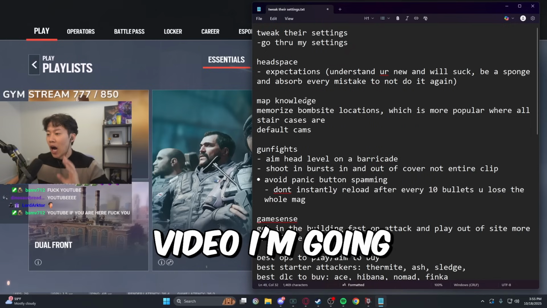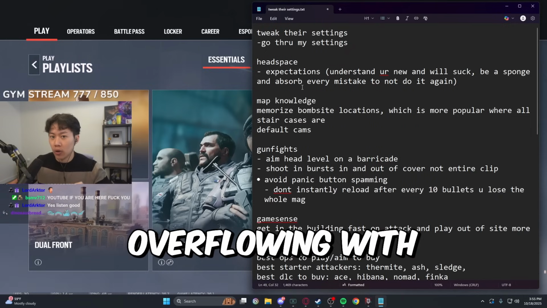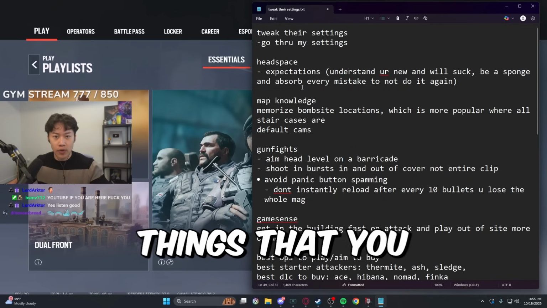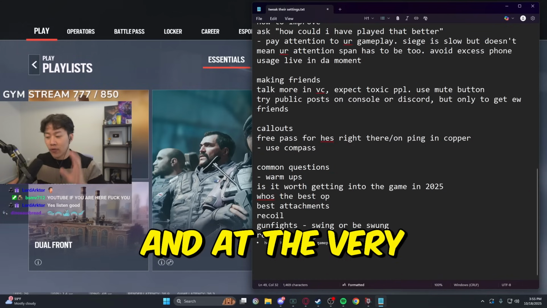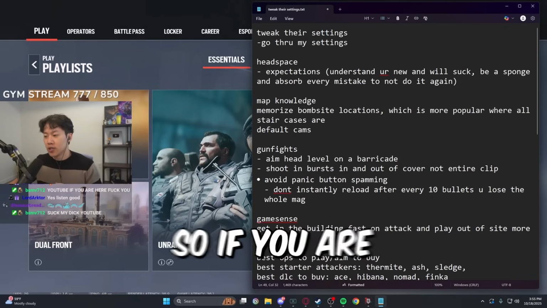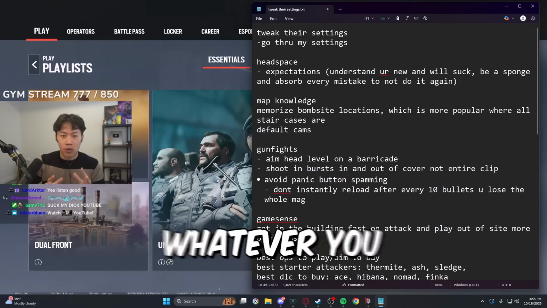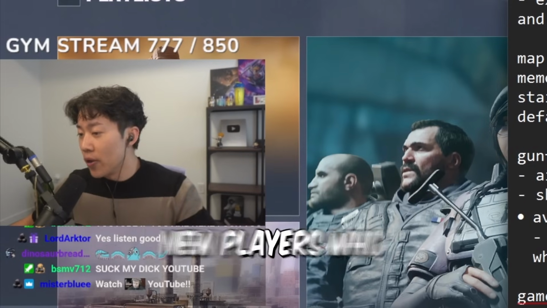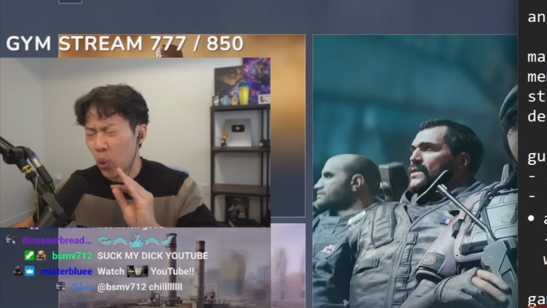So in today's video, I'm going to be going over literally everything that you need to know without overflowing with information, but surface level things that you should know to put you on the right path. This is our list right here, and at the very end, we'll be answering common questions. So if you are only looking for a specific thing, just look at the timestamps below and click on wherever you need. With that being said, if you know other new players, send this to them.